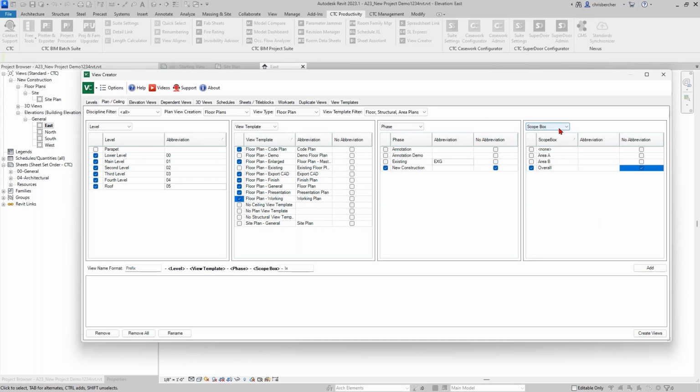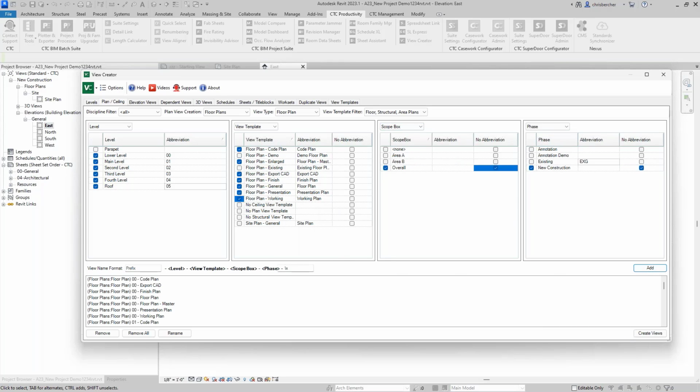And based off the order in which these are showing up is the order in which the names get put together. So as you can see, I get my level code first, which is the abbreviation. I get my view template code next, which is in this case the abbreviation being used. I said no abbreviations on the next 2 pieces, so then it just stops.